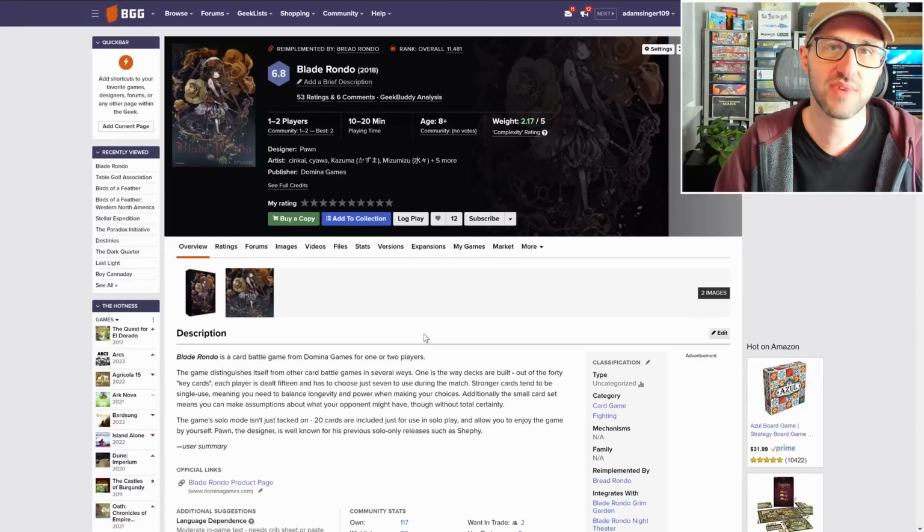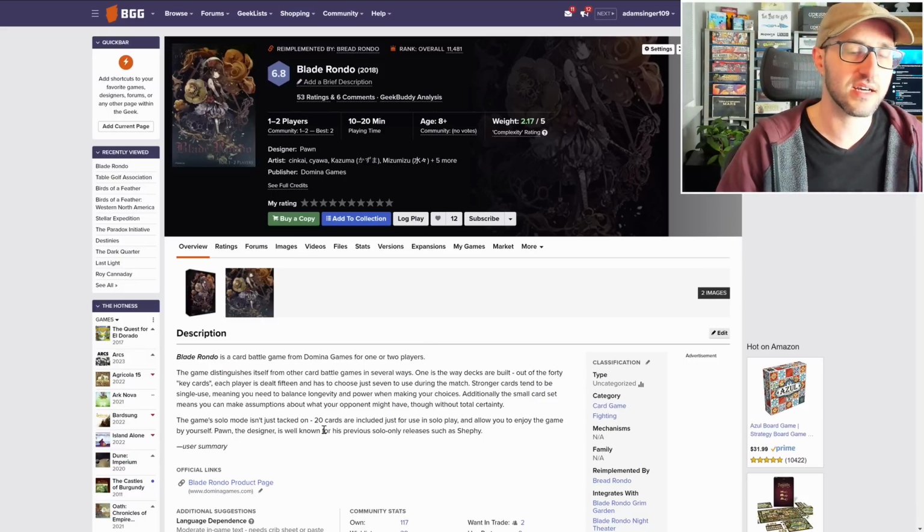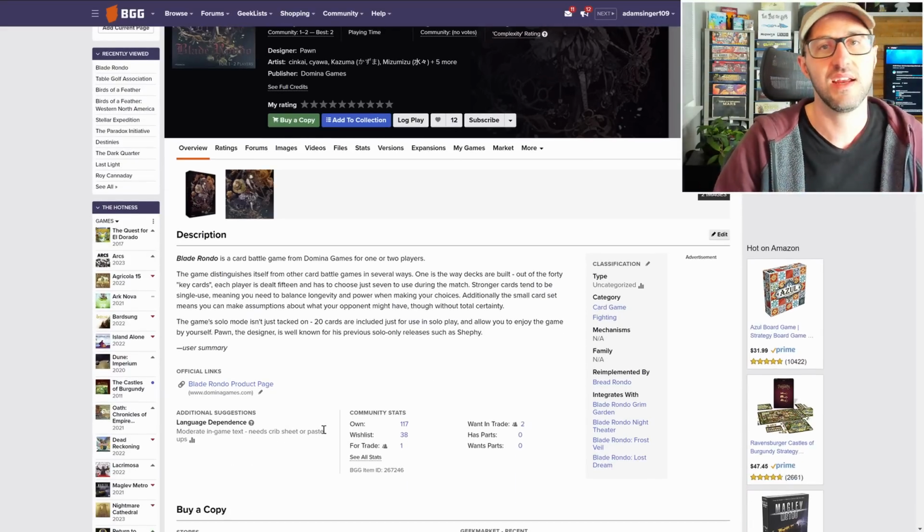And the next campaign we have is launching on April 12th, and this one's called Blade Rondo, and this plays 1 to 2 players and takes just 10 to 20 minutes to play. And this is a card combat game where players are going head to head trying to take the other opponent out, and whichever player does that first is going to win the game.